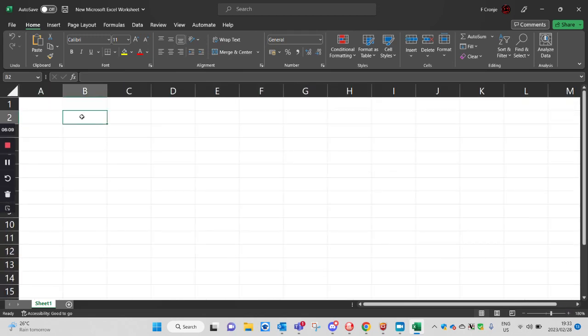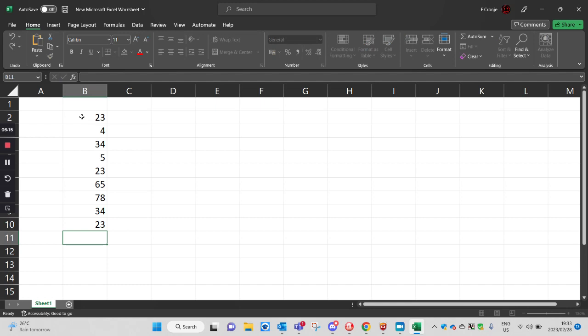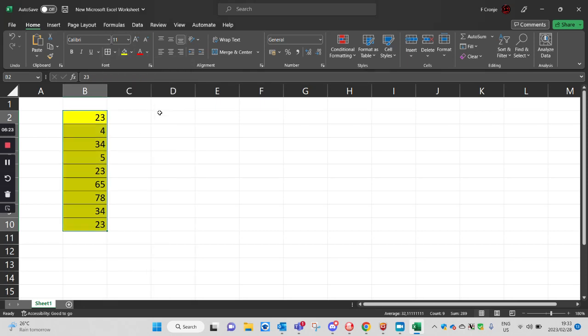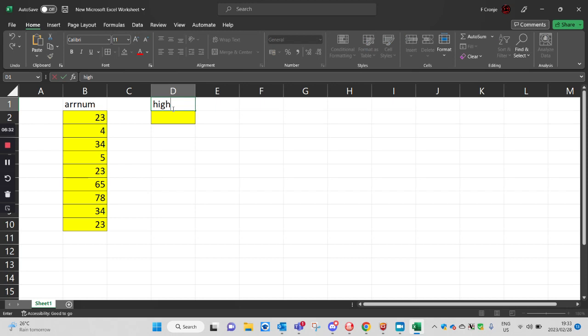Alright, so let's assume we've got these numbers. We've got an array with numbers, and we created another variable, our rnum, which we called high num. I put a 0 initially in there. Now we're taking a for loop to go through this, comparing the 23 to the high. If the 23 is greater than the 0, then we want to put the 23 there. Then we go to the next one.